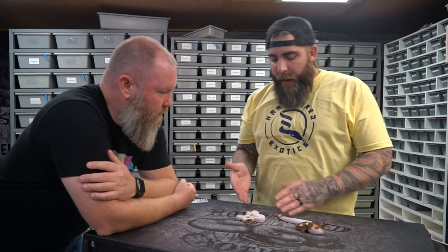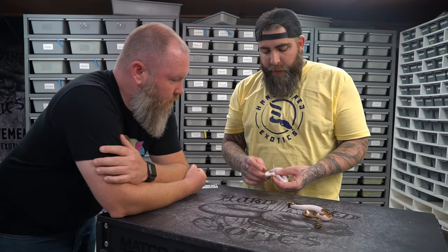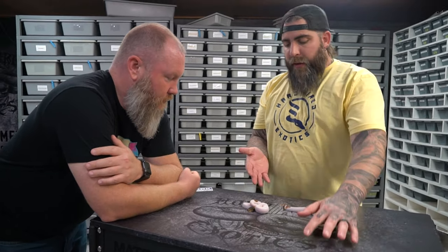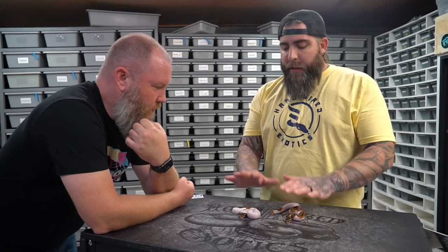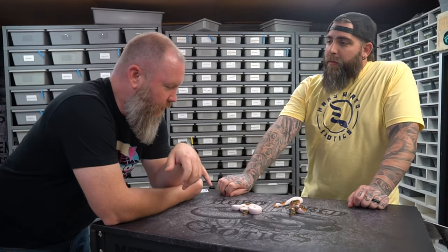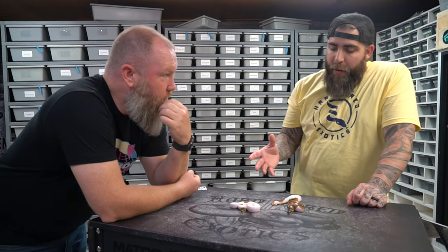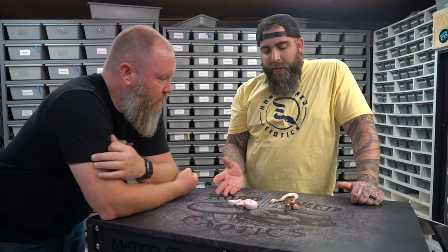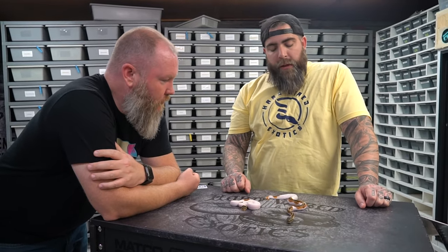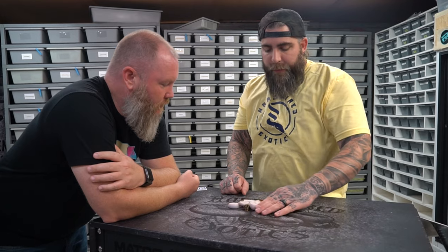Visually, I like the way this snake looks, especially back behind the neck area — I think it looks really cool. As an adult, this snake will look better than that one. So you have to look at it from a different side. If I'm buying just a pet, I'm probably going to go with this. If I'm buying it for a breeding perspective, I'm probably going to buy that one. It's going to each their own.